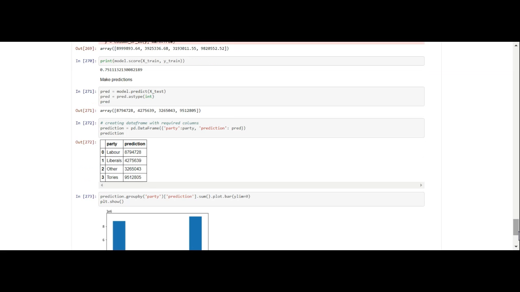So we made our predictions. We're predicting on the X test, and the votes on the X test seemed to me like they were a little on the low side. I'm not sure exactly how to correct that except to increase the accuracy of my prediction.